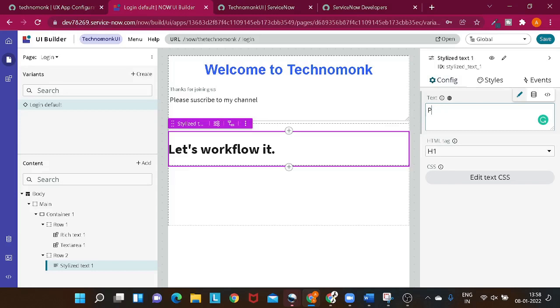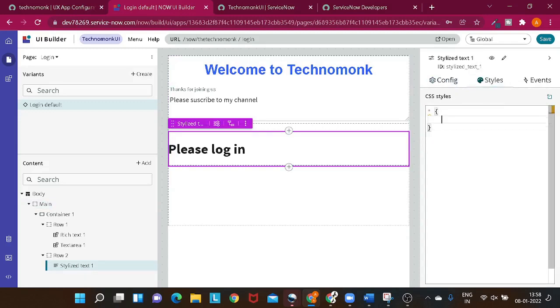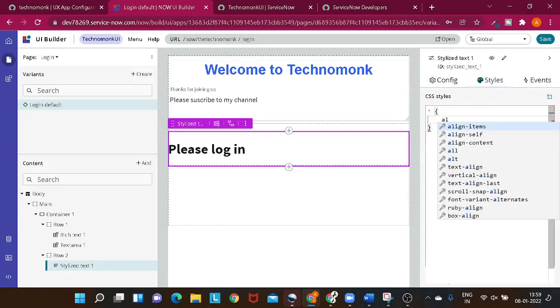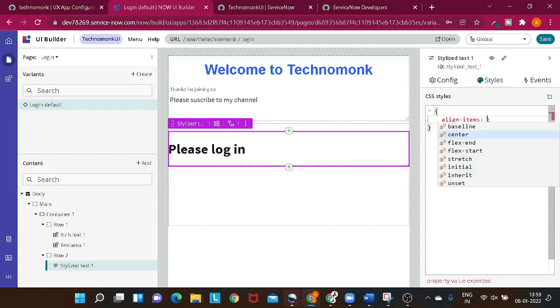Please log in. Okay. H1. Okay. Align item to center.